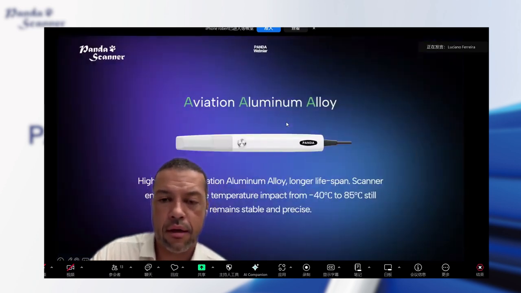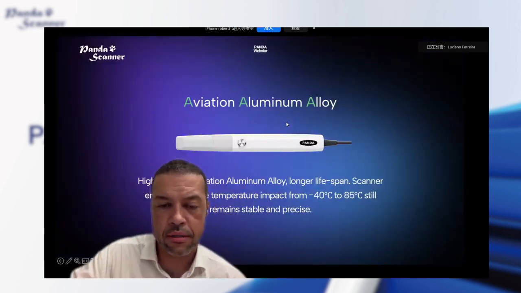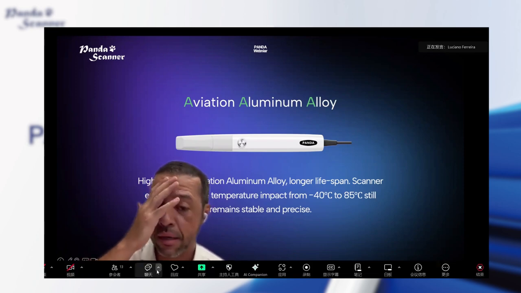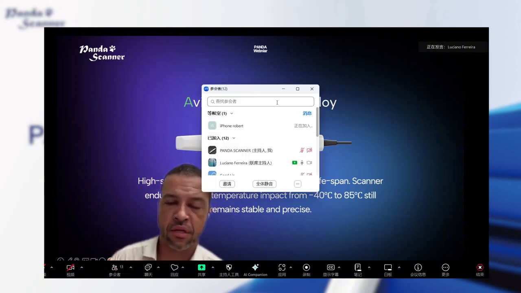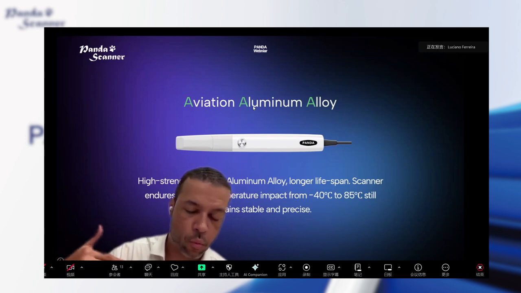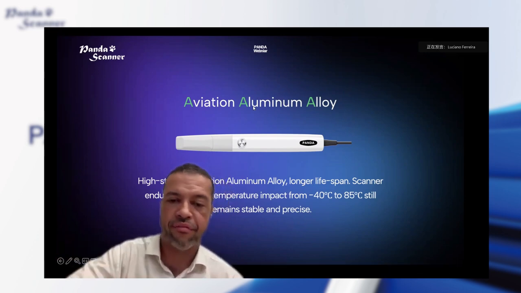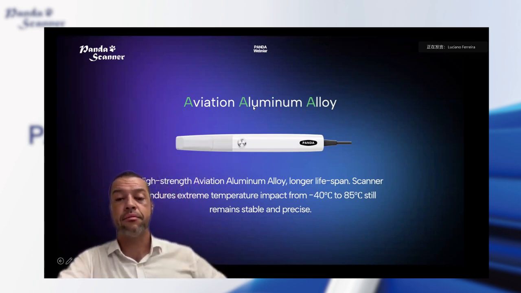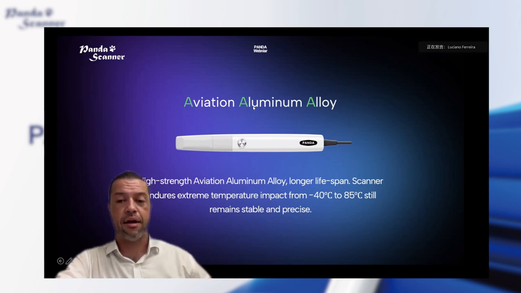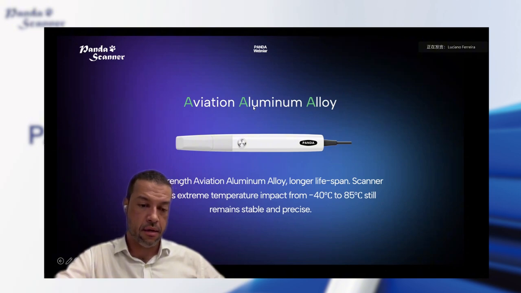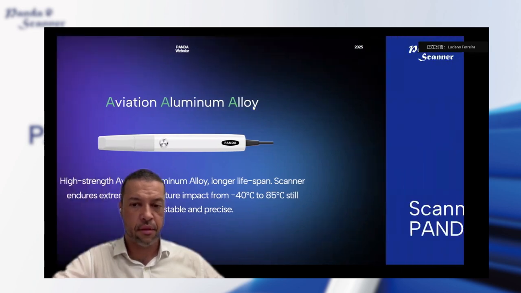And as I told you before, the material of the case of the intraoral scanner is very important to keep the temperature stable, and then you can keep scanning one case, two cases, three cases without any problem. I know some other intraoral scanners have a plastic case, so it's not so stable, especially when we're talking about the temperature inside the scanner.